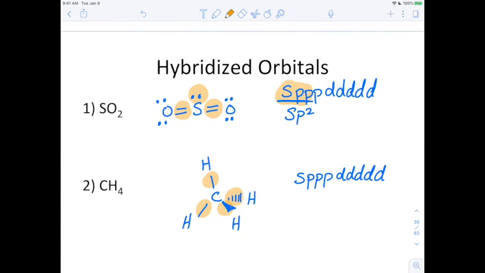And yes, I see the question. Good question. We only count electron groups on the central atom, so we ignore them on the outer atoms. At least for right now we are, because we're only concerned about the hybridization of the central atom. Later on we'll talk about the hybridization of the outer atoms. So here, 4 electron groups, and so 1, 2, 3, and 4. So I'm going to call this an sp3. All right, so any questions on this one here?